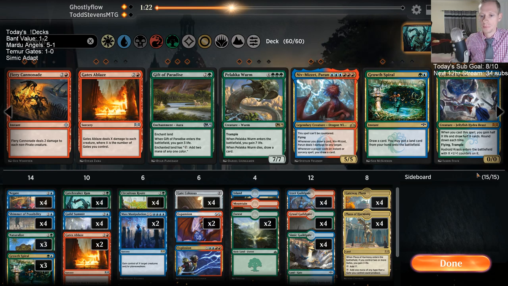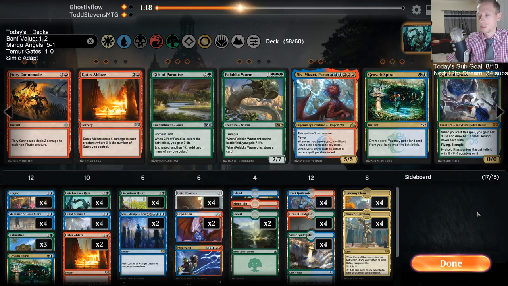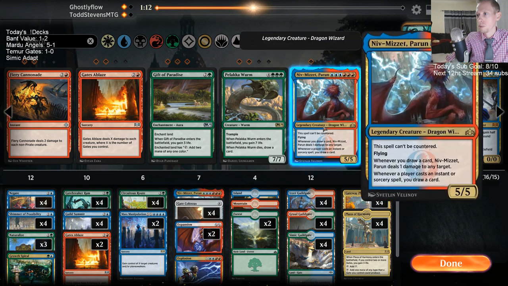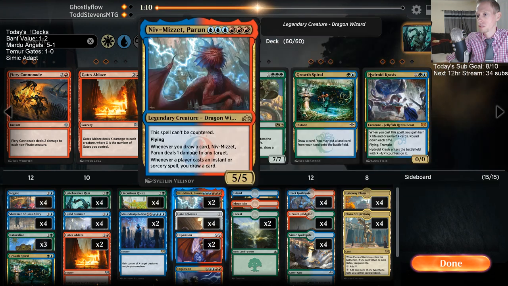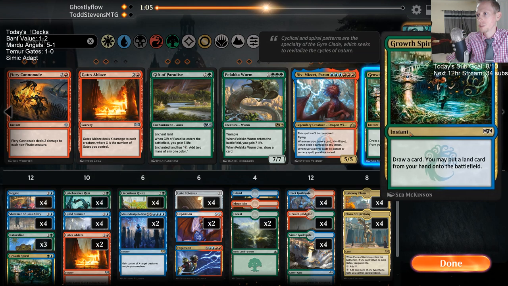Hey, track team. Day's going good. If I cut more Growth Spirals, I can play Niv-Mizzet's. No.